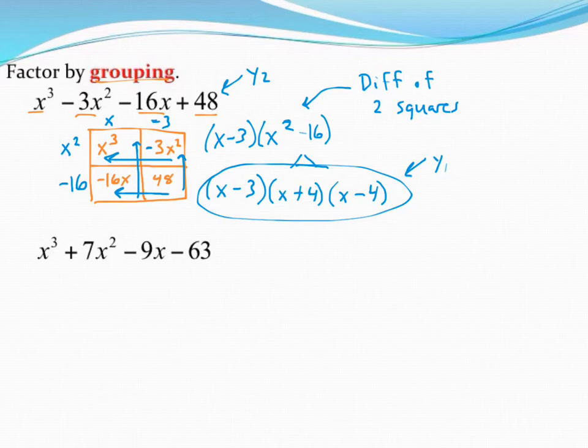Okay, so that's factoring by grouping using the box method. At this point, since the second problem is the same thing, I'd recommend you pause the video, try the second one on your own. Otherwise, let it play through. My work will pop up real fast, but check my answer against yours and see how you do.